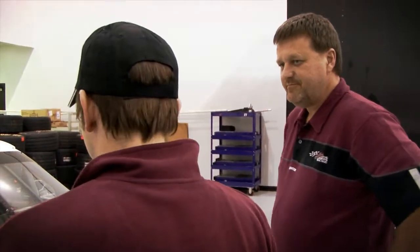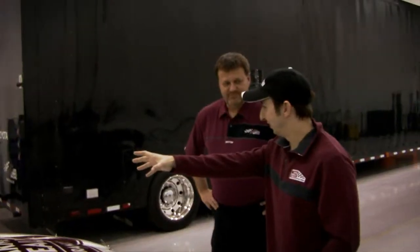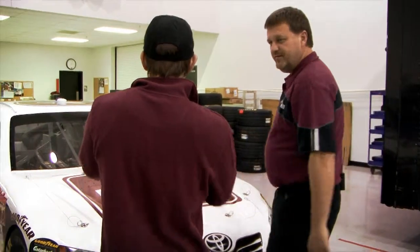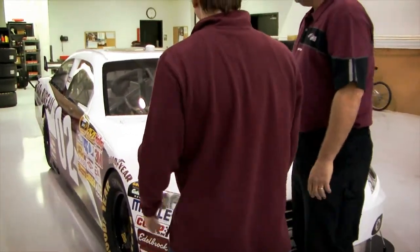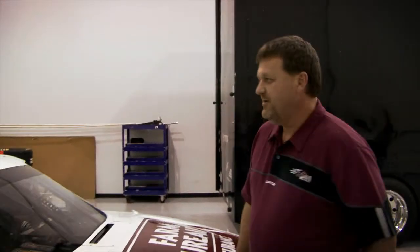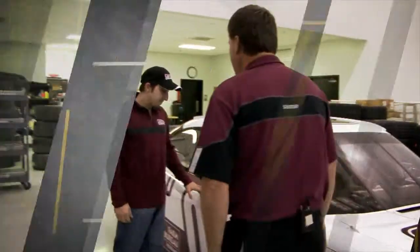Gotcha. I know that the basic pit stop, and correct me if I'm wrong, is coming in, take care of the tires, you got your gas can, you got your windshield. Driver, got to service the driver. What does that mean? That means that he gets a drink of water. That's all that means. Okay. That's right. So how many guys do a pit stop? There's seven over the wall. That's by NASCAR rule. And then it generally takes nine more behind the wall.